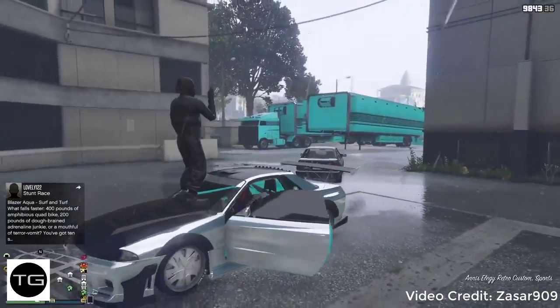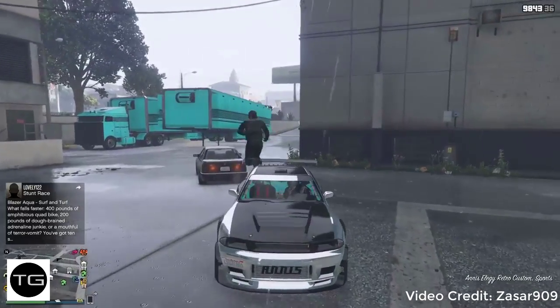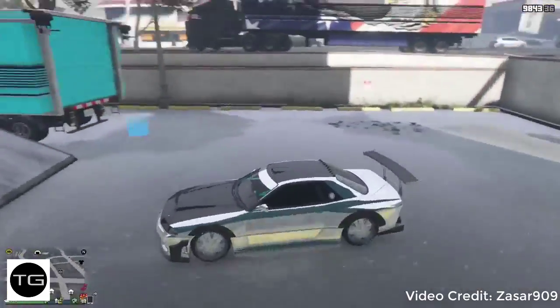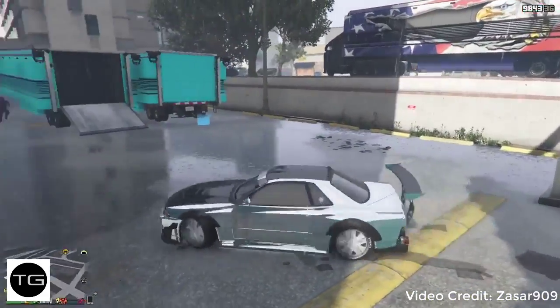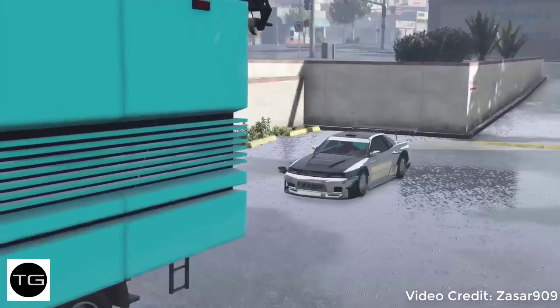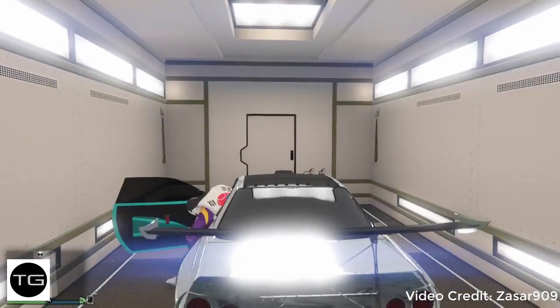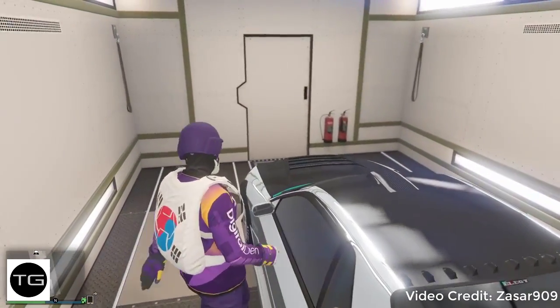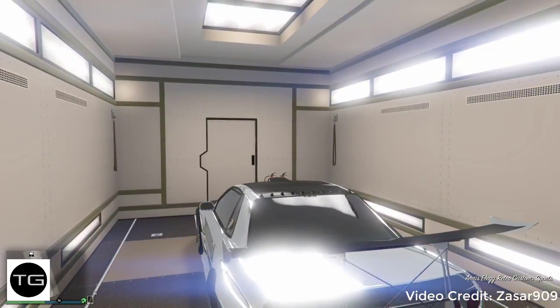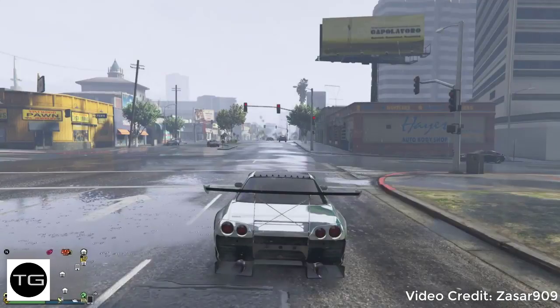Okay, what we're going to do now is we're going to go ahead and grab the car and we're going to put it in the MOC. Alright, so you notice when we drive in this time, we do not get a full alert or anything like that. It just takes us right in, as you guys can see. Okay, so what you need to do now is just go ahead and get back in the car and drive it out. Alright, and once you drive it out, the glitch is complete.